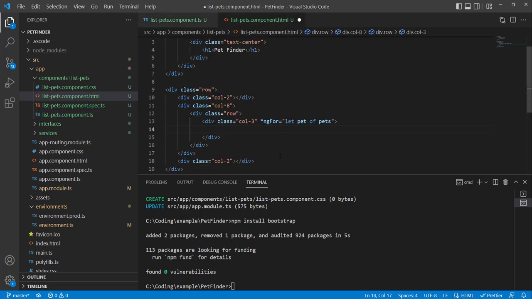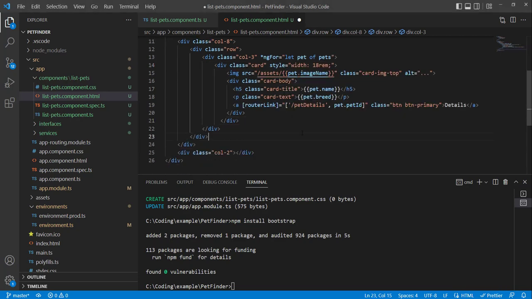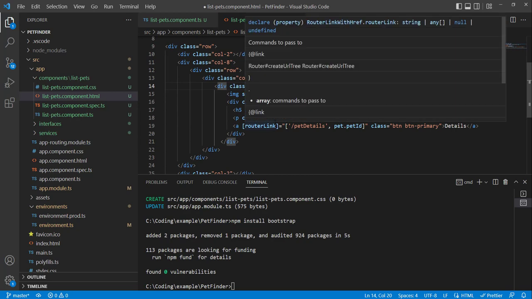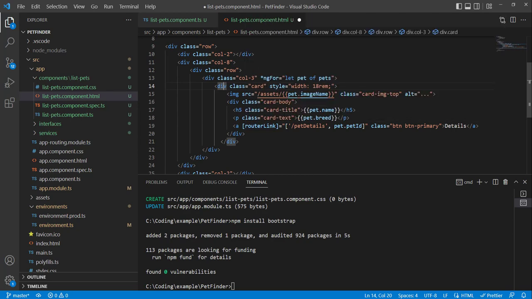All right. Then I'm going to put a card here from Bootstrap. What I did was go to Bootstrap, get their card HTML, and paste it here. The main point is that wherever there's something variable, for example the image, it will change based on the pet. We put all of our pet images in assets. I'm going to move them over in a second. But I want to do assets/ and then whatever the image file is for that particular pet. Remember, pet is a variable. It will loop through all the pets, so each one of these will be different.